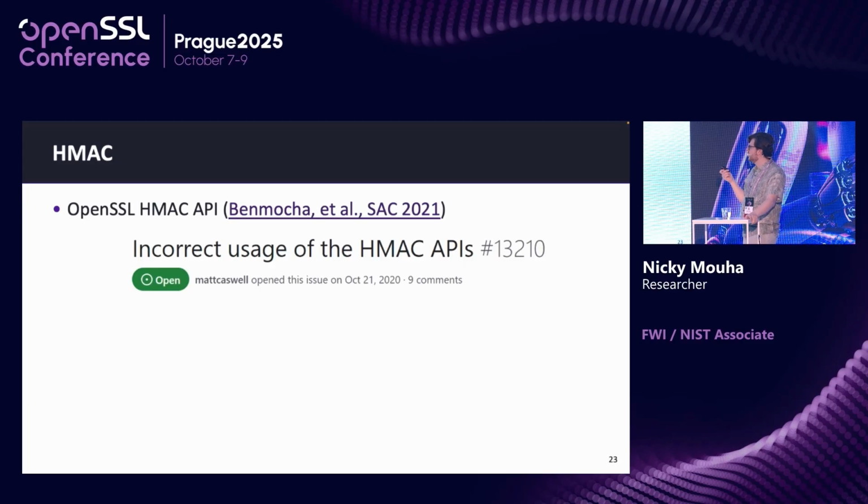So here, what Ben Mocha is doing is looking at what happens if you use the API for HMAC in new or maybe unexpected ways. That gives you then a strange algorithm that is not actually HMAC, but some different algorithm. And then you can try to see what cryptanalysis attacks you can apply and what different properties it might have. This was reported to OpenSSL, but it's an issue that remained open for many, many years. And my intention was to contribute some extra lines of code and to close the issue.